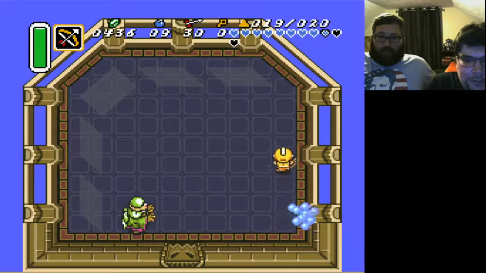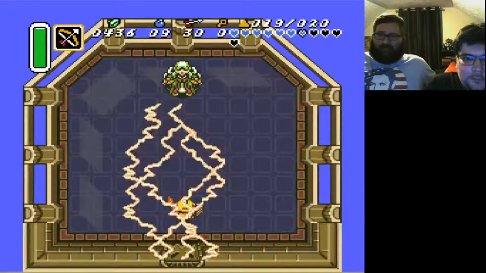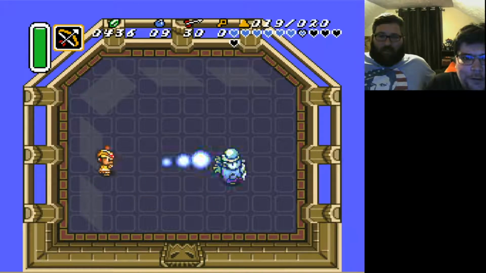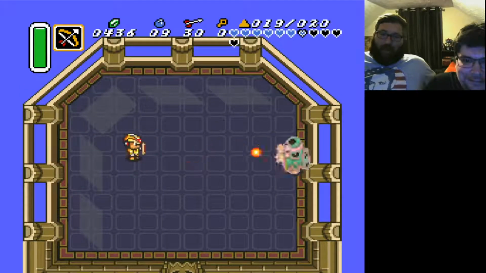But we're almost done here. We are almost there. Oh no! He's gonna lightning you. He always lightnings you when he goes to the center top square. I forgot. It's been a while since I've fought Agahnim. It's okay. He did like one heart worth of damage to you. You have the red. Oh, I have the red mail.